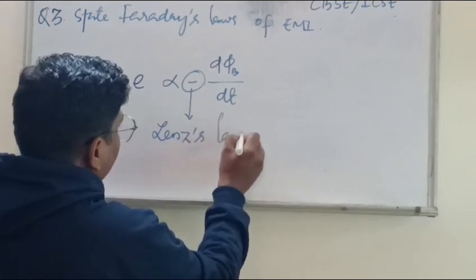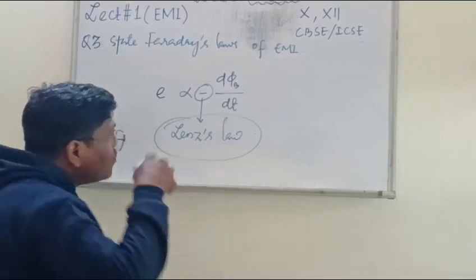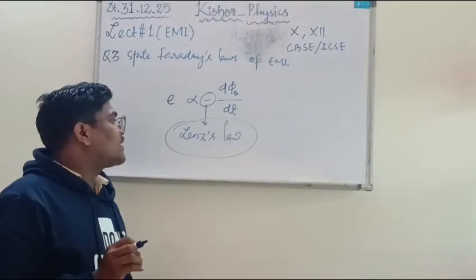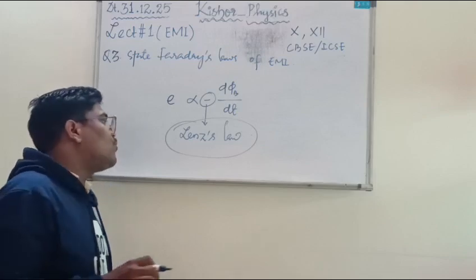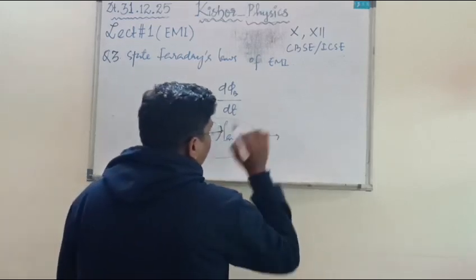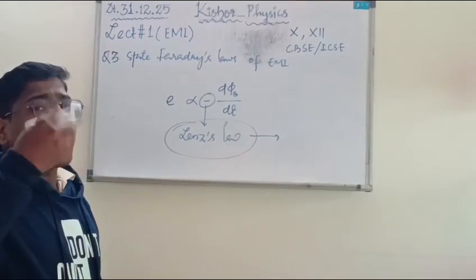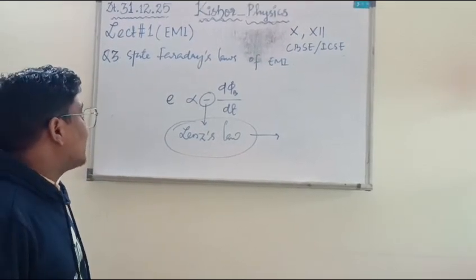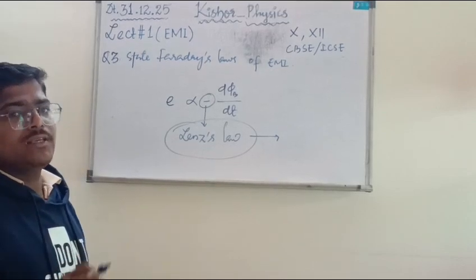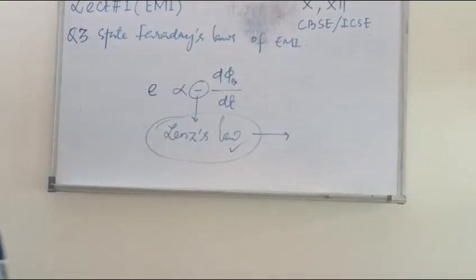Lenz law क्या है? According to Lenz's law, जो induced EMF होता है उसका डायरेक्शन पता चले. इसका डायरेक्शन क्या है? If you want to know, it helps to find out. According to this law, the direction of the induced EMF is in such a way that it opposes the cause that produces it. Okay?